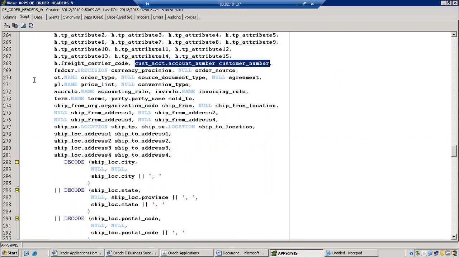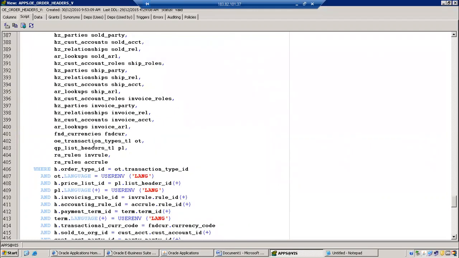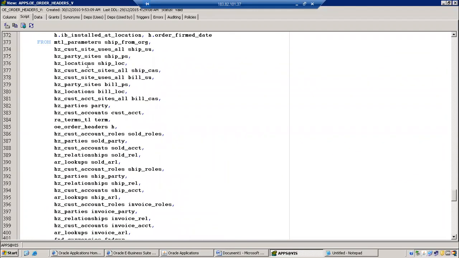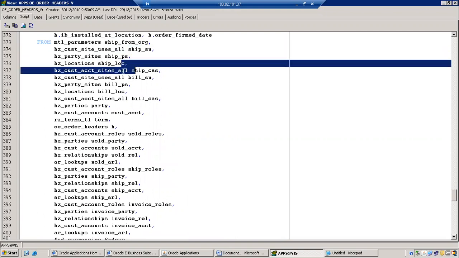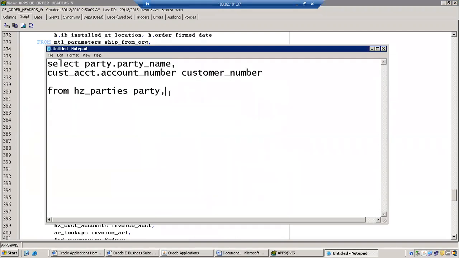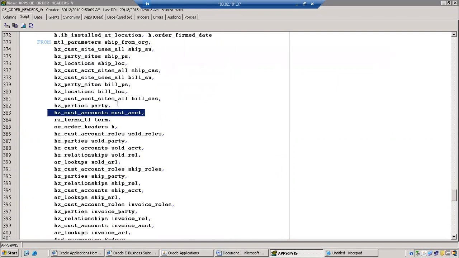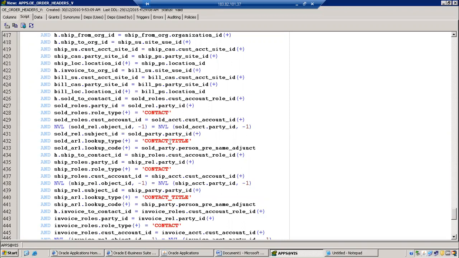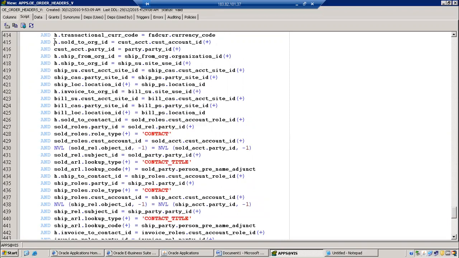Cust account stands for another table alias. Do you remember, we discussed it earlier. What does cust account stand for? You just go through all these table aliases. This one, right? Just below the edged part it's there already. Edged cust accounts. This is the way you need to prepare queries, then only you can build reports. Now the join between party and cust account. You tell me where it is. Party and cust account. See, that is what it is. Party 8. Yes. Copy.